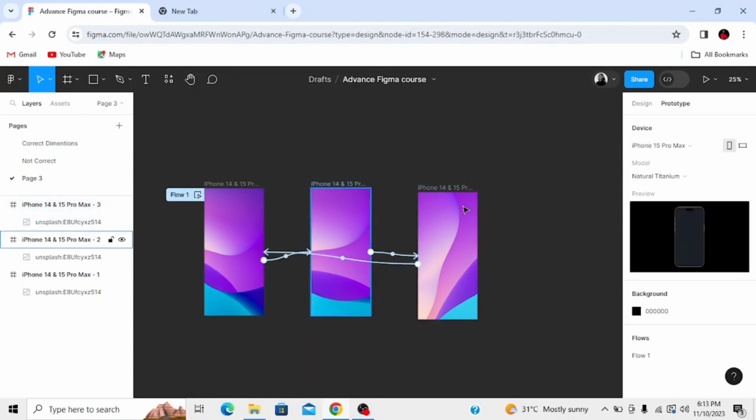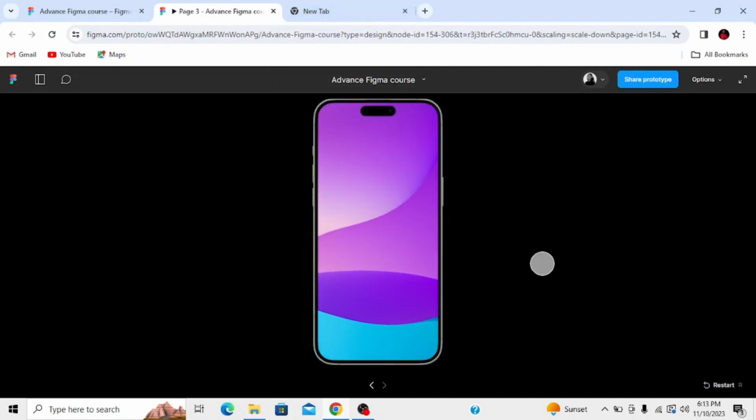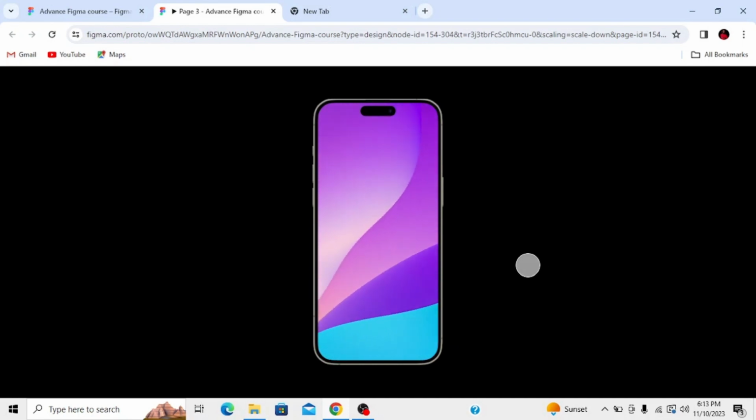So we can preview to see how this looks. So let's preview. Let's wait for this to load. This is how it's coming out.